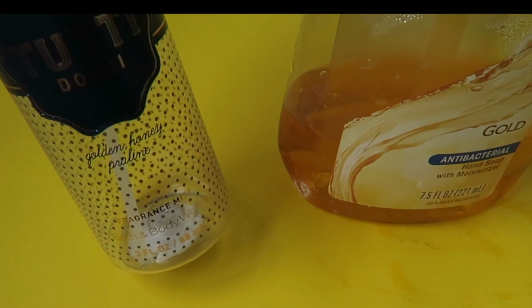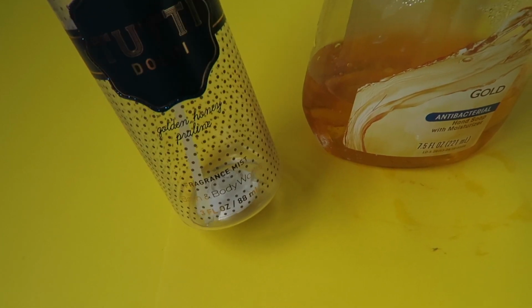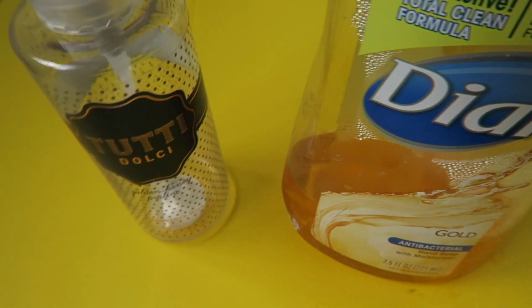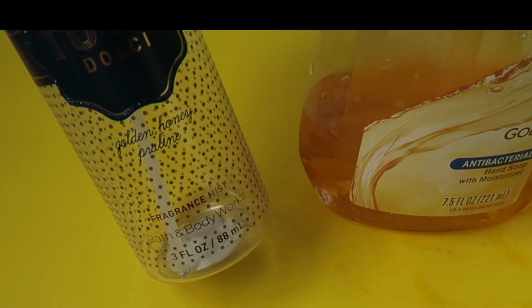So this is just so you can have a spray in case you encounter something that's a little gross, but you think if you spritzed it, it would clean up and you could get it. So you take an old bottle, a little travel-y one, and put some antibacterial soap in it. If you've got a no fragrance one like this, leave what's left in here. You're not gonna be using it on your body. So that's 4 pumps of the antibac. Fill the rest up with water and then screw the top back on.